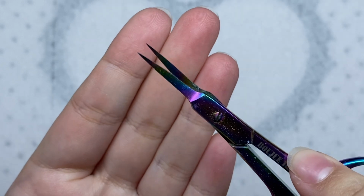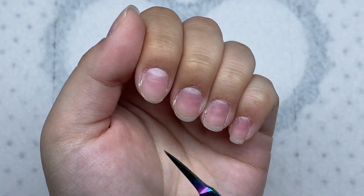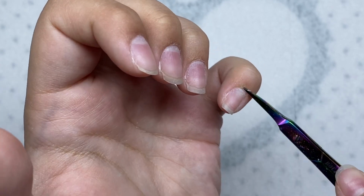Okay, next I'm going to take my cuticle scissors and I'm just going to trim off the excess dead skin from around the cuticles. As you can see here, this is what I would be trimming off because it's lifted.